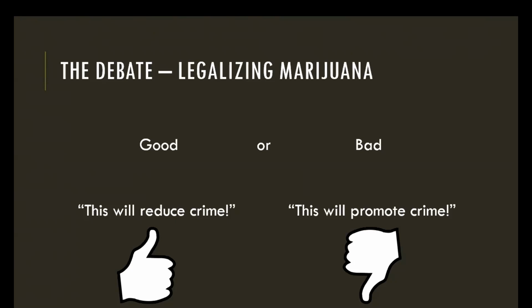And others believe it may actually reduce crime due to police being able to focus on enforcing more major crimes and the additional security dispensary locations have to put into place, either forced legally or on their own due to having to be cash-only businesses. This includes things like security cameras inside and out, as well as security guards.